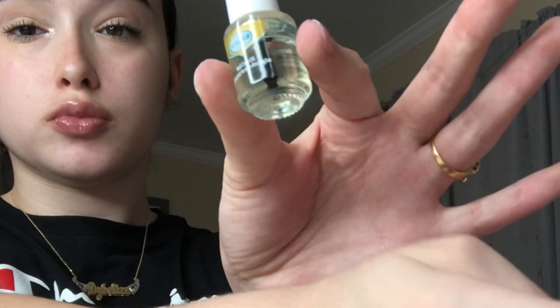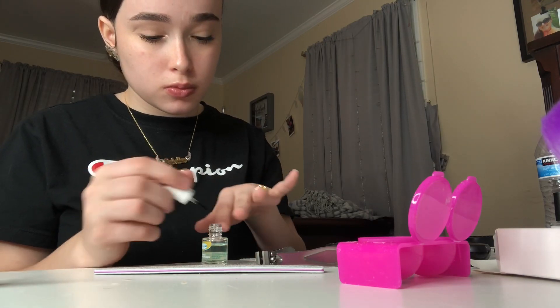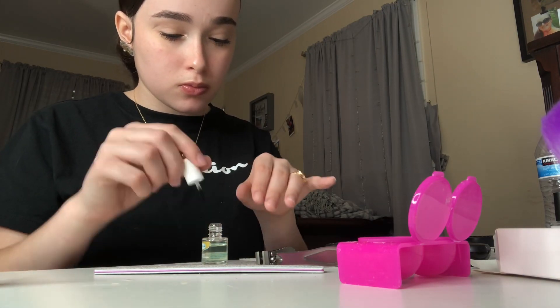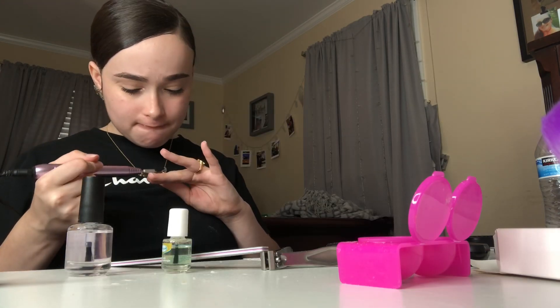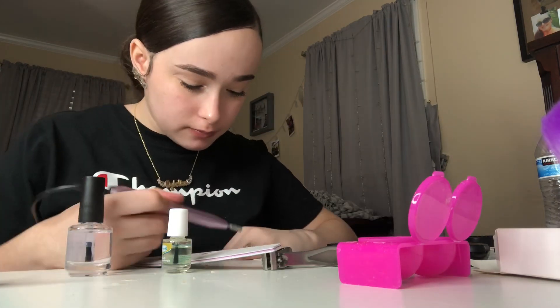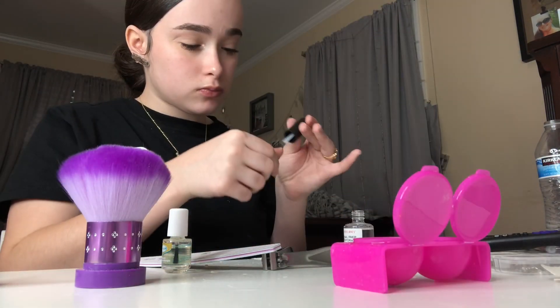This is nail care oil — I usually put this on after, but I just put it on and put my nails under my UV light, my nail dryer, for 30 seconds. I did cut my cuticles off camera, but I'm going back in with my nail drill to make sure there are no oils in my nails and my cuticles are pushed back so there's no lifting. Now I'm going in with my dehydrator to dehydrate my nails before I put the acrylics on.